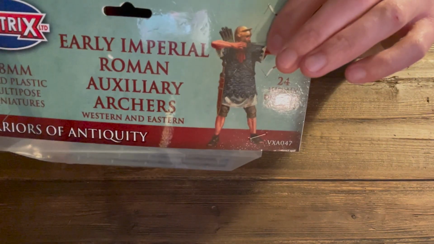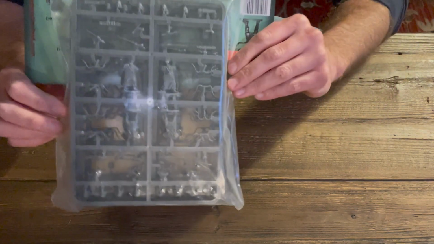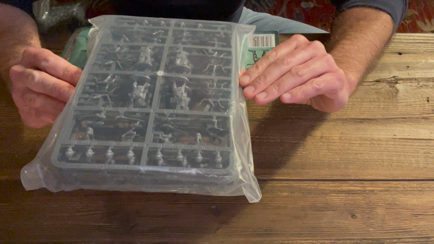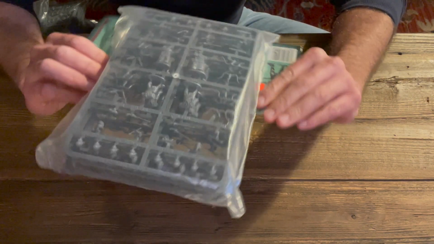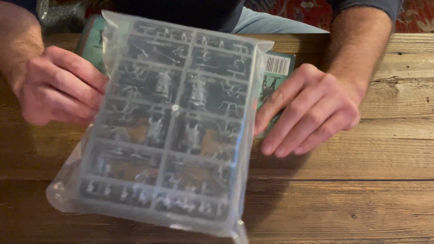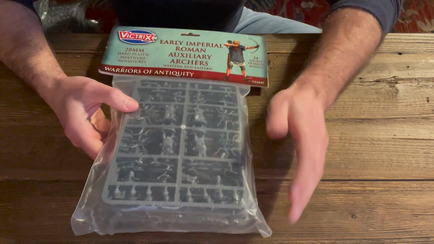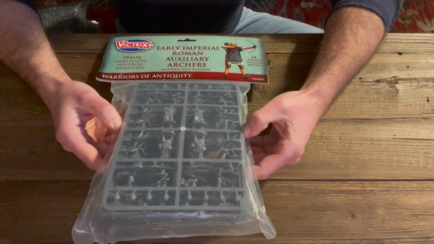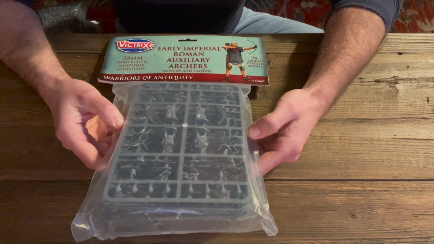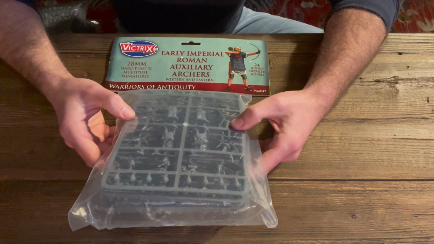So I'm glad I picked these up. I think you get 24 in the box, and from what I can tell on the website, they're great. They're great poses, and they look great painted, and you can really tell from the pretty unique packaging that Victrix does that these are some really excellent sculpts. They've come such a long way. They were always good, but I just feel like they've done a tremendous job. I think they could very well be my favorite plastics out there. So anyway, that's the first part.